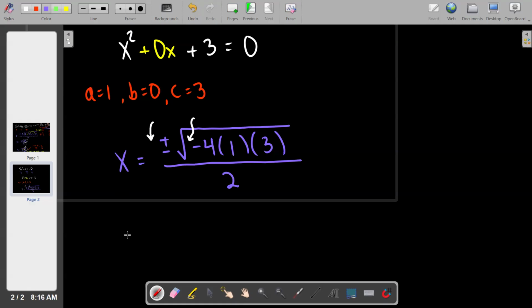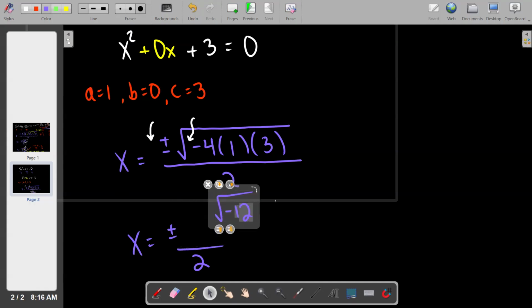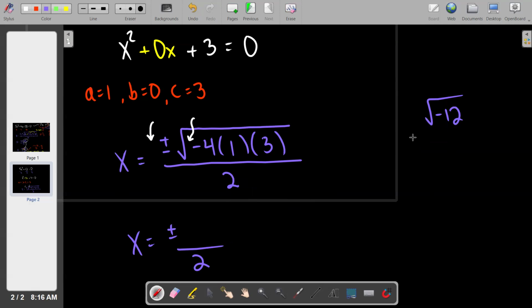So you are now sitting here staring at x equals the positive or negative of the square root of -12 divided by 2. And as always will be the case, this is where you take your square root, airlift it out, move it over to the workspace, and break it down. What 2 numbers multiply to make 12? Yes, and I'm going to switch the order. I like my good one first, my bad one second. So this becomes 2i root 3.